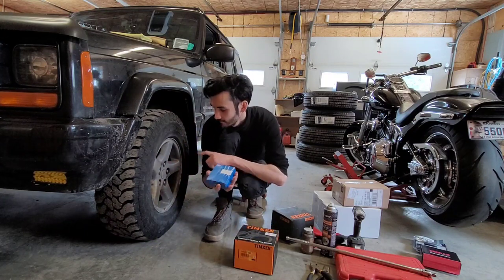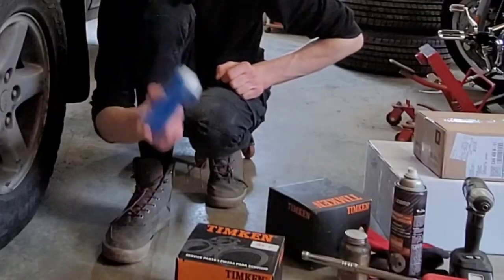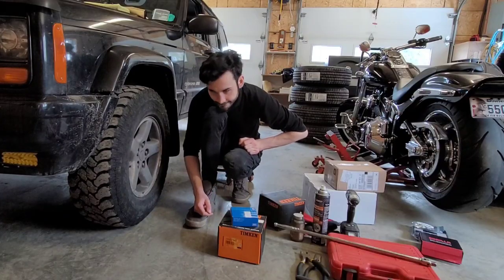So we're gonna get all the way down to the axle shaft on this side, pull it out, and replace the U-joint. Yay.